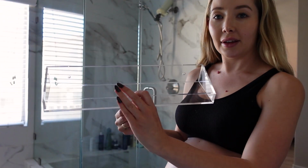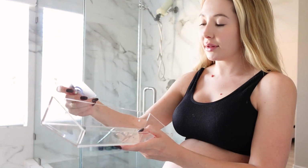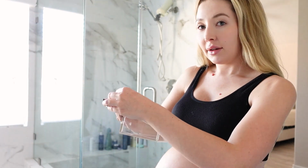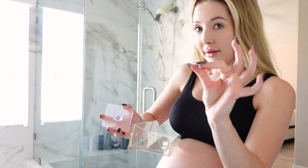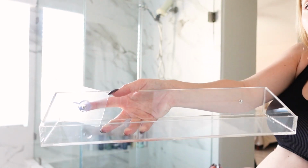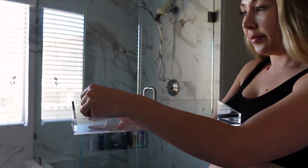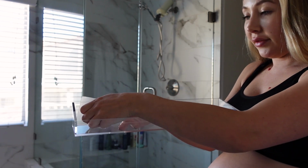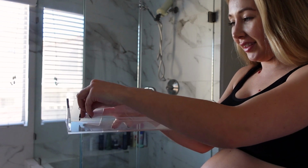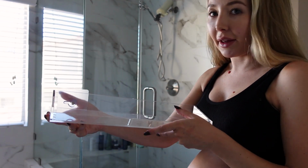Okay, moved us into the bathroom. I don't think it's as complicated as I thought. So let me show you. Each of these little shelves is going to have two of these square things, and you unscrew the little cap, and then you put it through the hole like that, and you screw it on. Oh, I have nails on, makes it a little bit difficult. Okay, we're on. Let me do the other one.